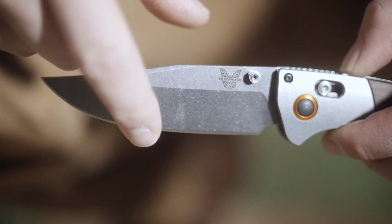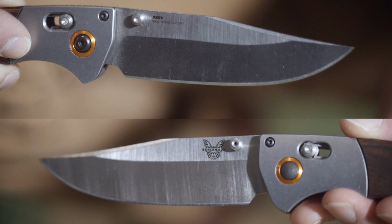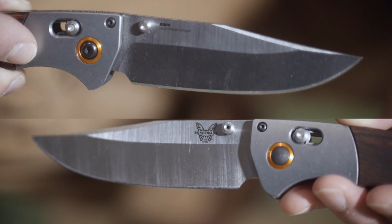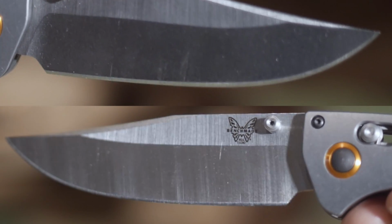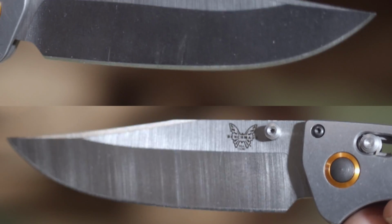It was pretty sharp out of the box, although I will say the edge grind compared on the right and the left side looked like a slightly incongruent angle, I guess. Not that big of a deal if you plan on beating it up and sharpening it like I do. The lock is a common Benchmade axis lock.